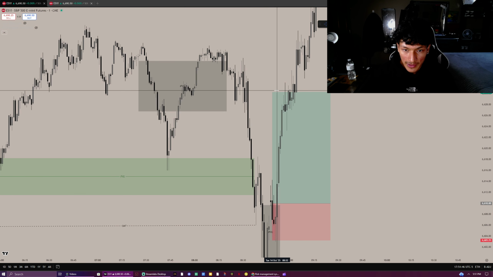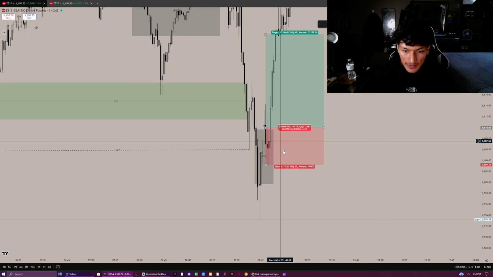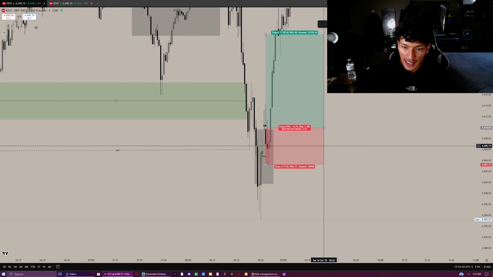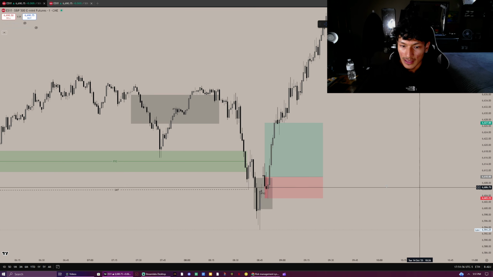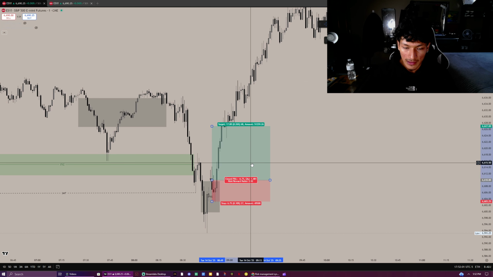And that was my problem, right? This was my target. It was right here, this imbalance. And price ended up coming down. I didn't even wait for the pullback. And price came down, ticked me right out, and then delivered. As soon as that happened, I actually didn't even see this delivery because I just locked my account and got out of there.